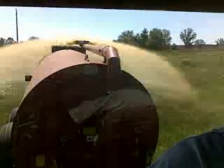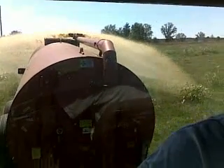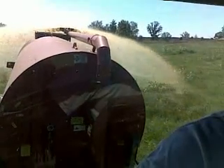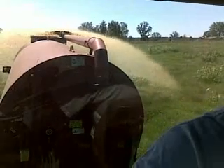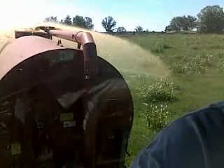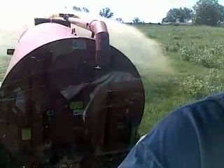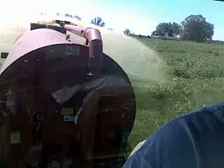Dairy farmers know how to manage their water and poo. Now out in pasture is where our cows typically reside, but we have to catch what they drop when they're inside. So we've got traps to collect their urine and their crap, and that's our first step towards managing water and poo.